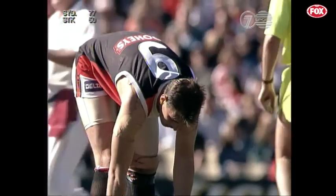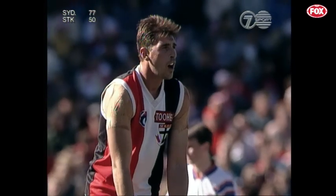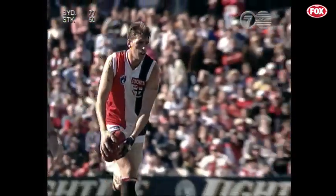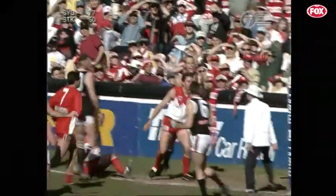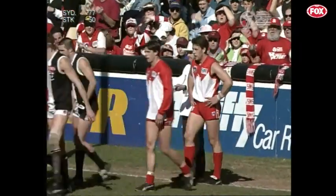They can get another goal or two before this halftime break. 14 points lead at quarter time. As you say, they get this one now, brings them back to 21. Still well and truly in the ball game. That could bring rain. It's high, it's just about got the distance, I think, that kick. Deceivingly high, but it's straight and it's long enough.